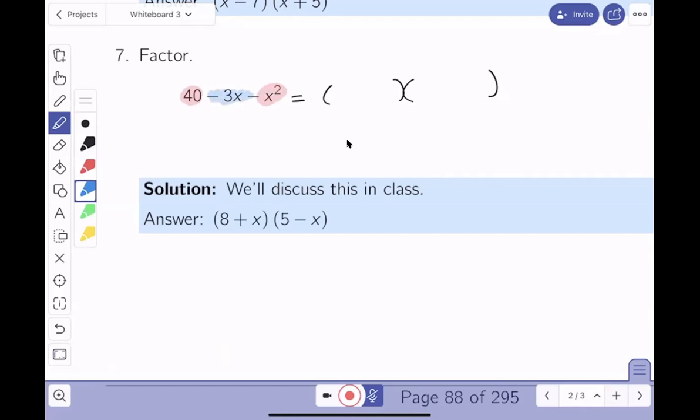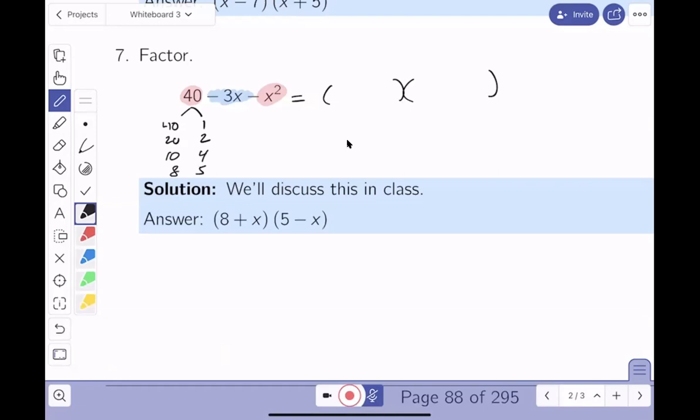So the question comes is, how could you get 40? The problem with 40, and I want to be honest with you, is that 40 has tremendous choice. For example, it could be 40 and 1. It could be 20 and 2. The problem with choice is it's really awful. 10 and 4. You get the idea. I could be writing choices down for a while. I guess I could do 8 and 5. You get the idea. And so what am I going to try?